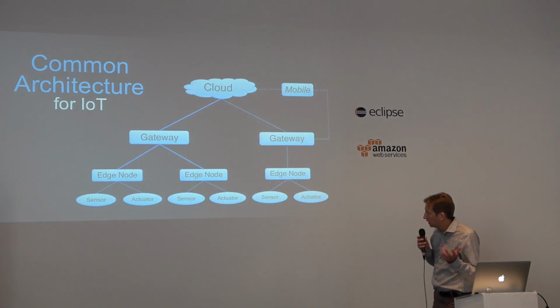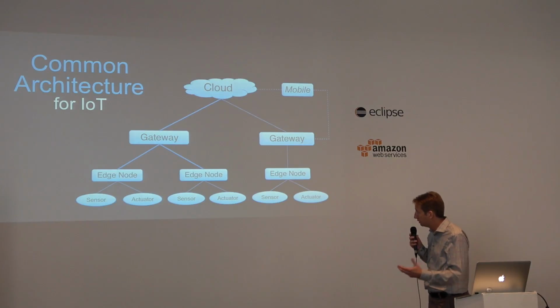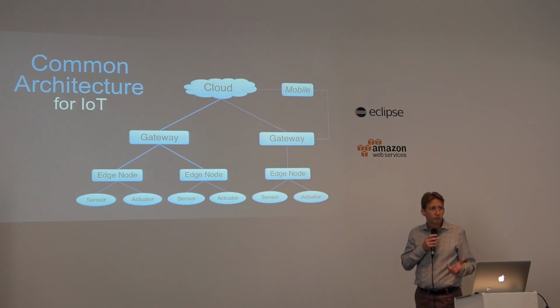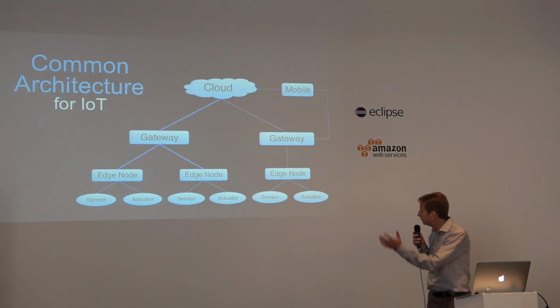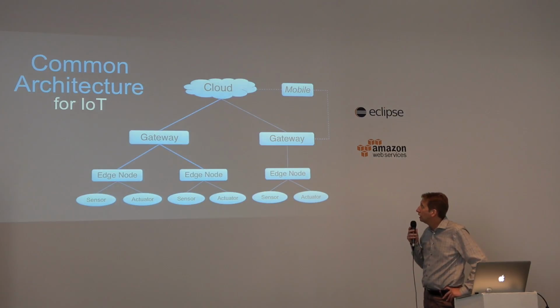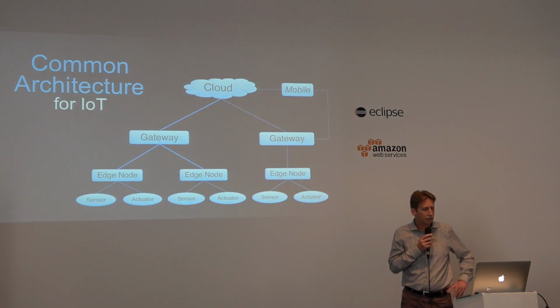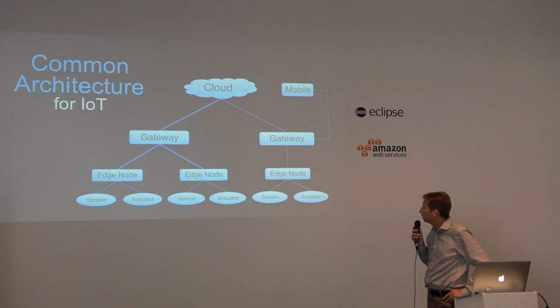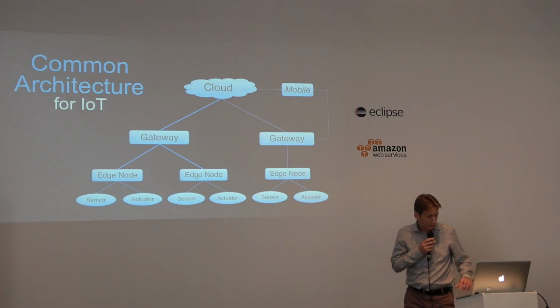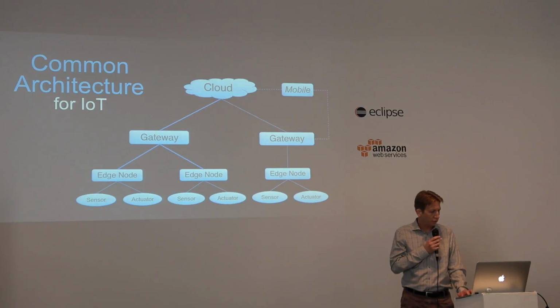So this is the common architecture. I think everybody's slides so far have had some variation of this. At the bottom, we have edge nodes with sensors and actuators connected. We have gateways in our middle tier, and then we have one or more clouds at the top end, all connected usually via some kind of mobile device interface to interact with. So that's the framework. That's the good news: this seems to be overall the architecture that most folks are using.